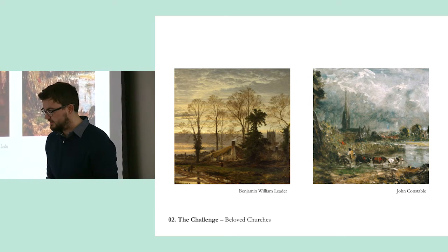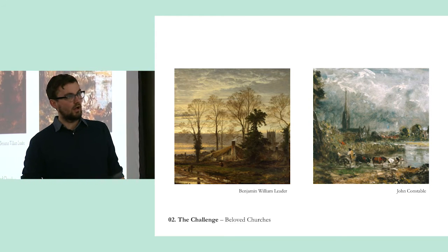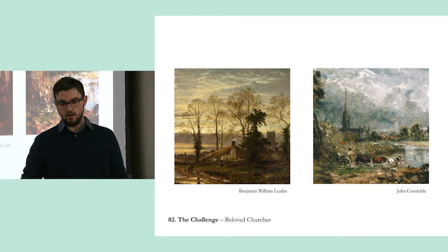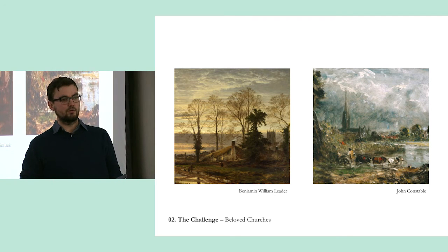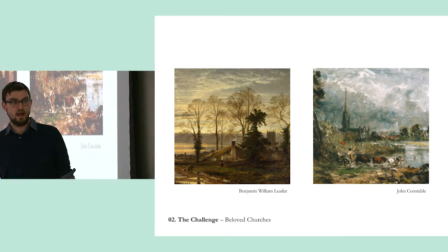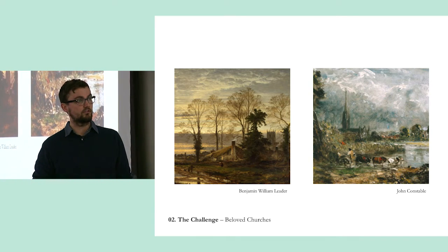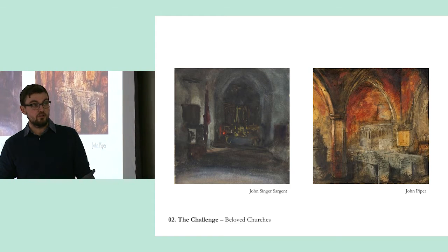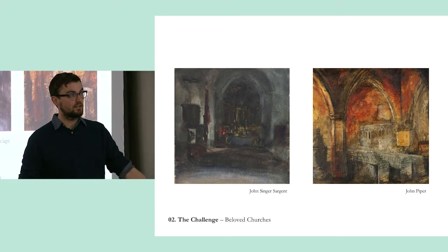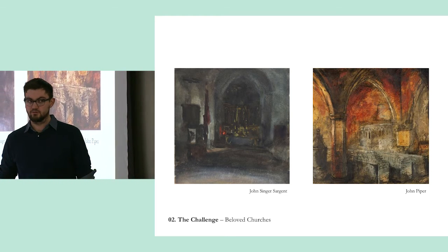That's why these churches are important — that idea of the legacy of local culture. You think about the beautiful rolling pastoral landscape of England, as a thousand watercolours and oil paintings will attest — there's usually a spire in there somewhere. They're an absolutely intrinsic piece of the way we've inhabited the countryside. And on the inside, they're just as beautiful and evocative, and they inspire generations of artists. Visiting local churches in the middle of the countryside is quite fun. If you're planning on practising architecture in the UK, it's a good way to get to know the last 1,000 years of architectural development.